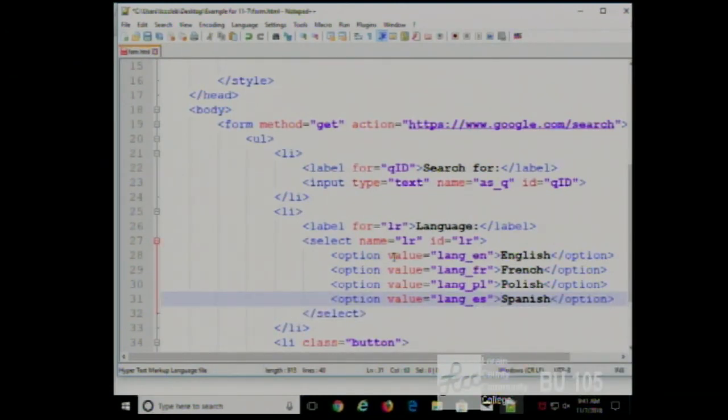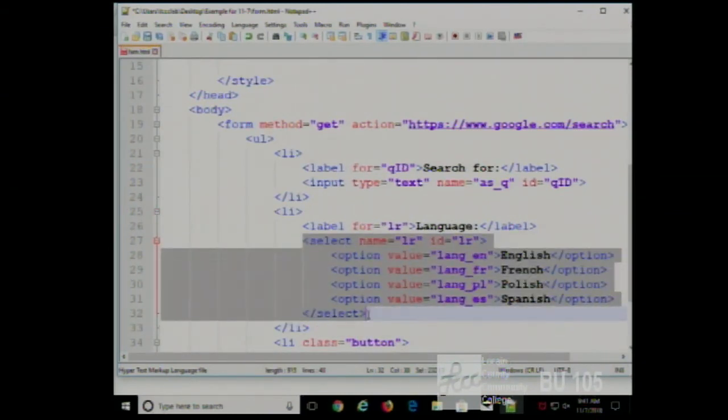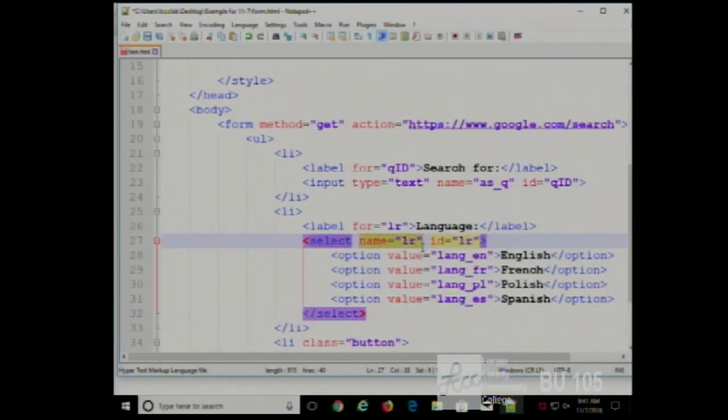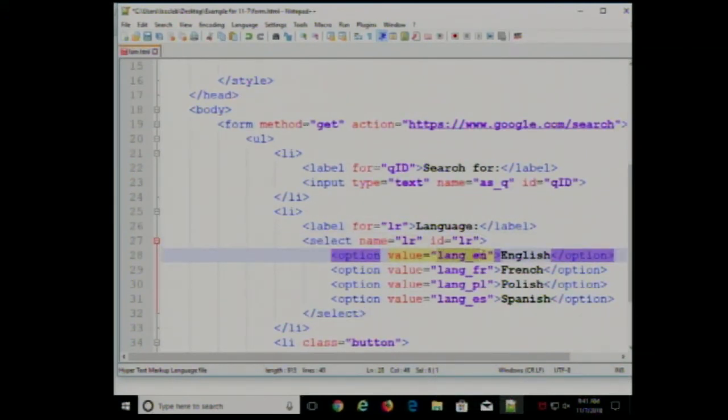Okay, so select goes around all of these. It has the name that the server is expecting. It has the ID that's going to match it up with the label. Each option has a value, which is what's going to be sent to the server, and then has the description that the user is going to understand.